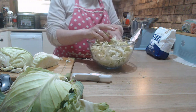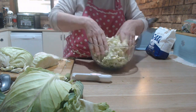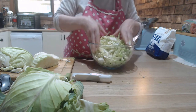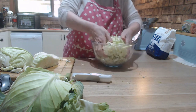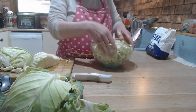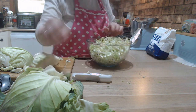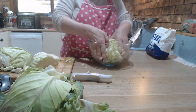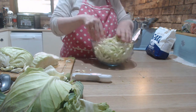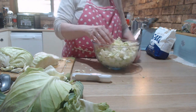Wow, guys, we can see it is actually shrinking down in the bowl. This is interesting, this process. I'm trying to toss it round, but I don't really, maybe Kilo was being optimistic. Minutes might be optimistic for me to keep this up. It's a long time for these old hands to be doing this. But it is definitely releasing fluid, and you can see it is shrinking down. Wow. How cool is this?